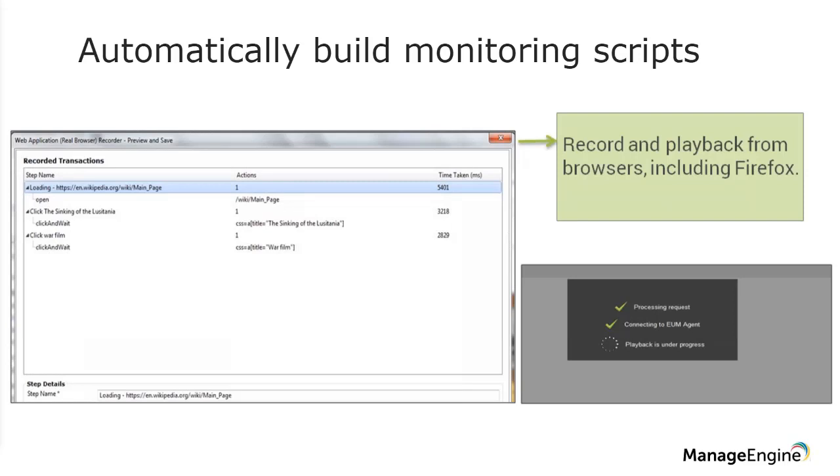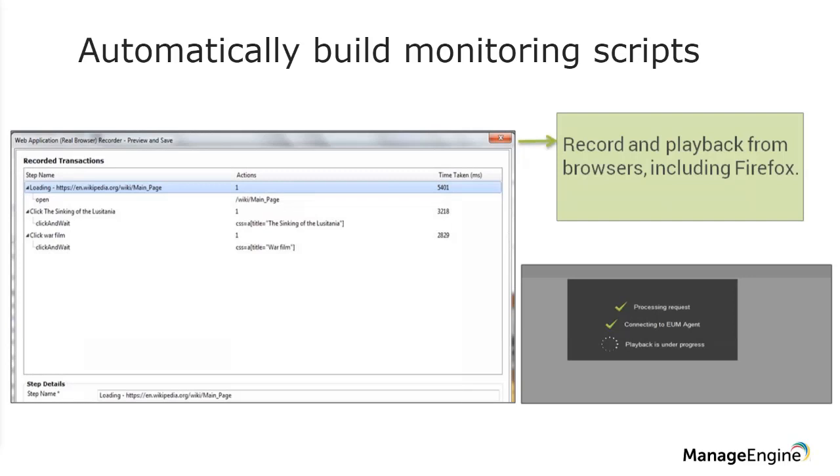So when you see this slide, you see the text that says record and playback from browsers. Now what this means is, let us assume this example. I land on a site, and first I log in, and say, let's call it an e-commerce site. I browse through different items in different categories and then I add a few of them to the cart, and say I remove a few of them from my cart, and then I proceed to checkout. Now this is a typical journey that I have taken.